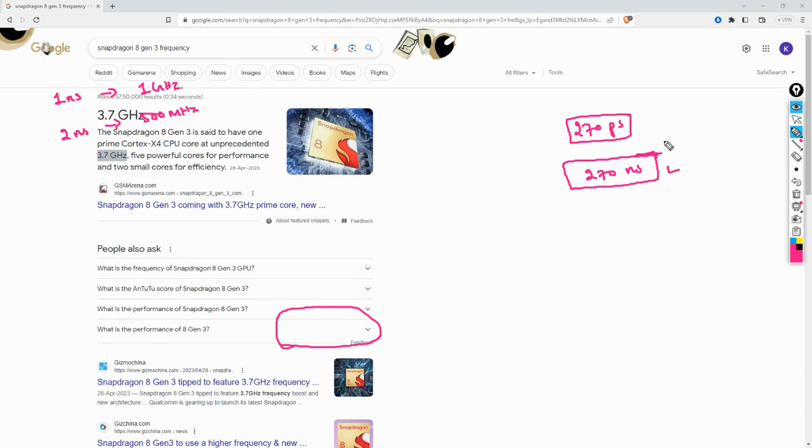Else 0.27 microseconds. Okay. So now there are two answers. One is 270 PS and there is a 270 NS. Now you both fight and come up with the right answers, please. You guys decide. I'll have to go and take 270 PS. Okay. 0.27 nanoseconds, which is eventually turning out to be 270 PS.